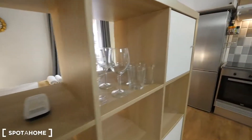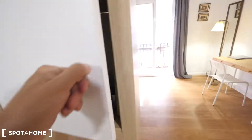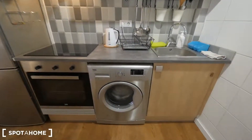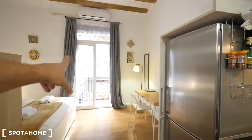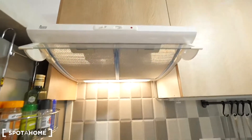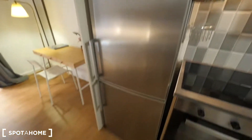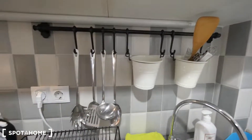Here we have a place for some books, some glasses. Some of these are closed. Place for the cutlery, knives. Here in the kitchen we have the washing machine, which is quite big — 7 kilos. You can dry your clothes at the balcony on strings. We have the electric kitchen, the oven, the structure with the light. Here you can leave the salt, pepper, and everything. Place for the fridge and the freezer. This is to heat the water, the sink, and some kitchen stuff hanging here. Just a place for the bin with the cleaning products.